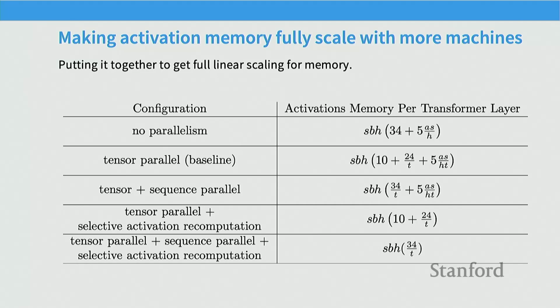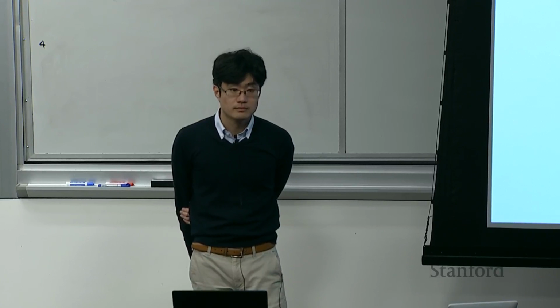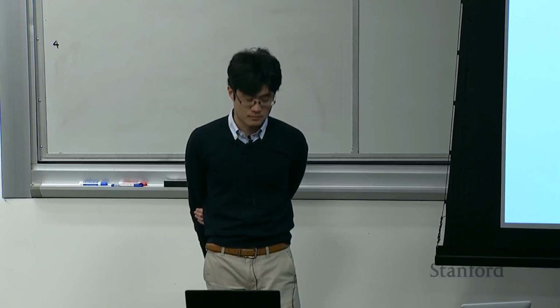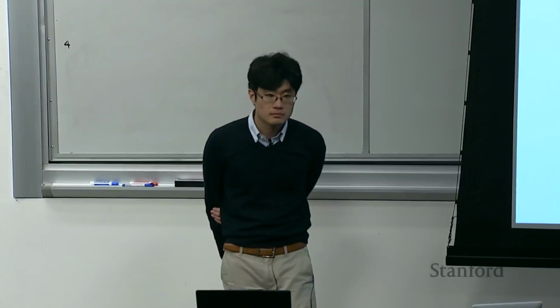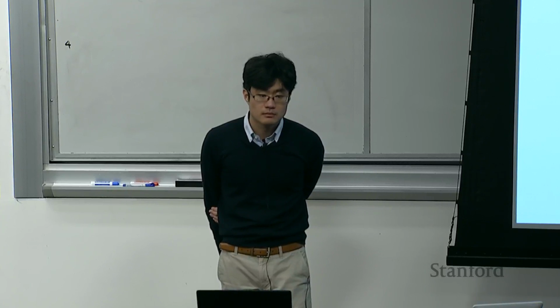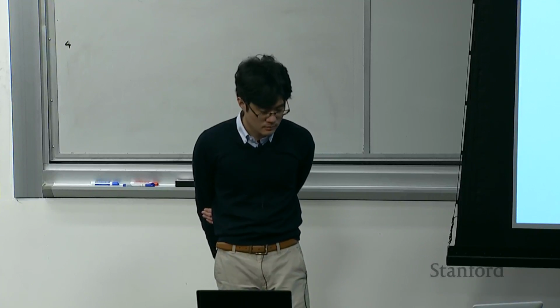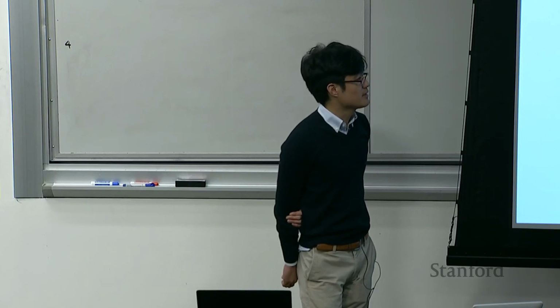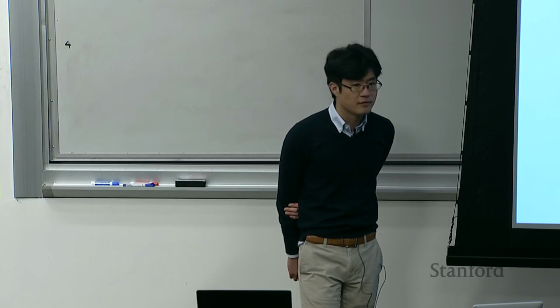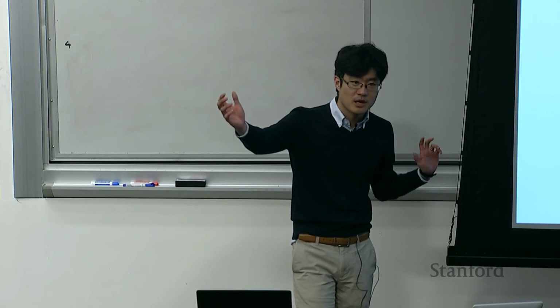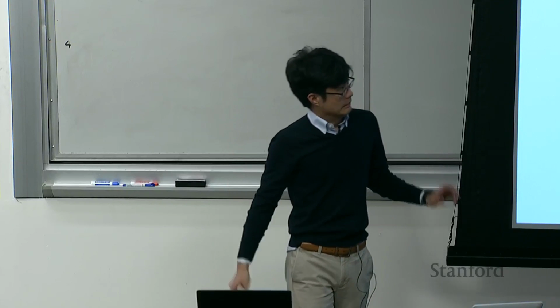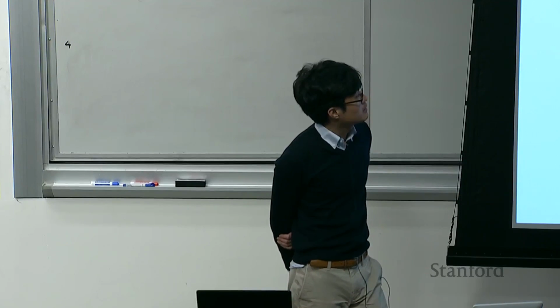Yes? I was wondering, as the transformers stack on top of each other, I suppose the computational graph will grow more and more complex. Imagine a PyTorch computational graph as a DAG, right? Would that ever become a bottleneck in the communication between the GPUs? You're saying if we have something that's a more complicated computation graph than a single linear chain, will that become a problem? It's a good question. I haven't thought about that.